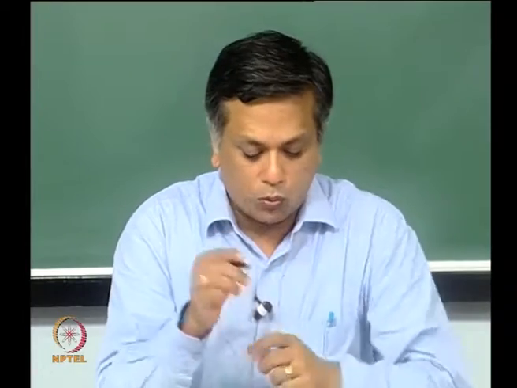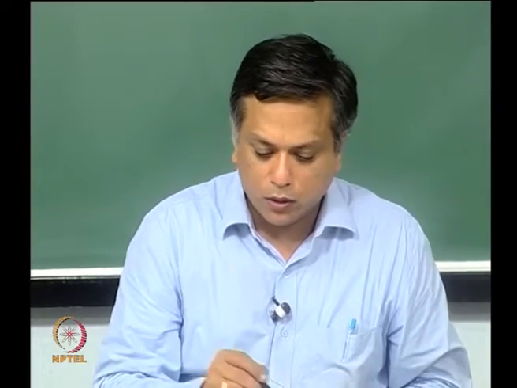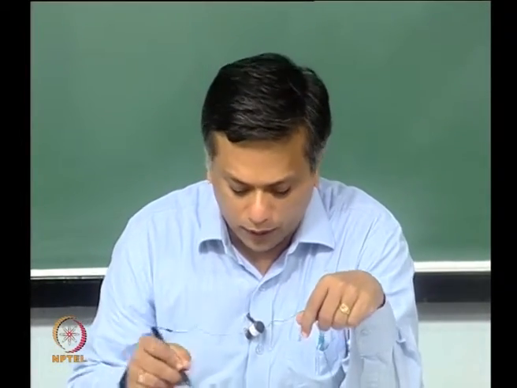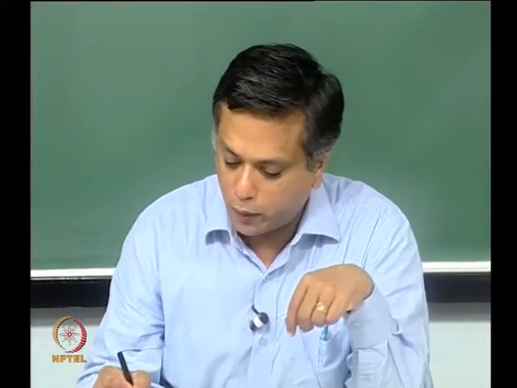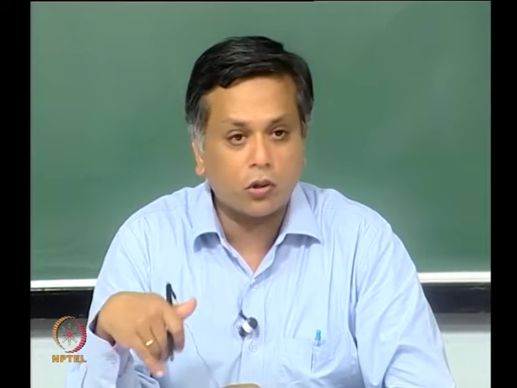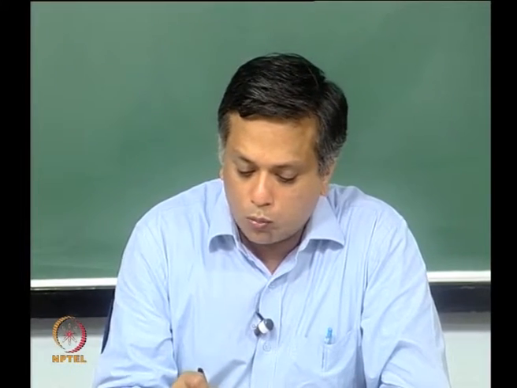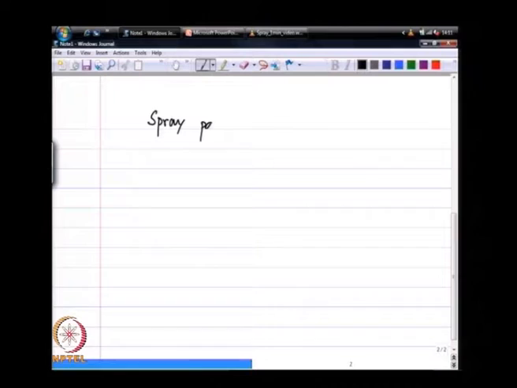Okay. So, before we go much further, let us make a list of a few different things that are different from spray nozzle to spray nozzle. We will then use that qualitatively to differentiate the nozzles that we are going to talk about today. So, spray parameters. The first and one of the most widely used is called the spray angle.